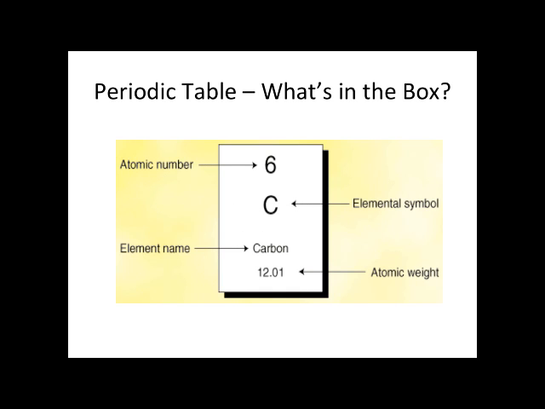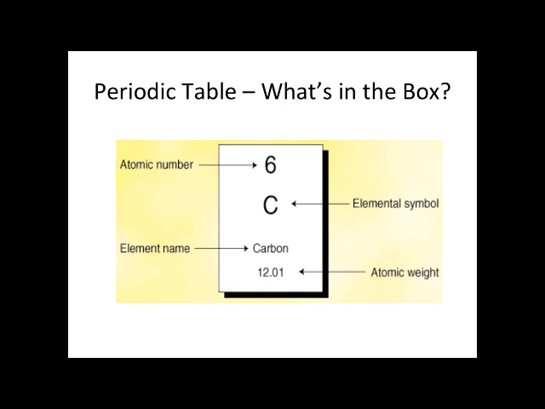So what exactly is in this periodic table? What do the boxes say? So at the top, we can see that number 6 above carbon. That's the atomic number. So the atomic number, which we'll talk about in a second, actually is the number of protons that atom has. So any atom that has 6 protons is going to be a carbon atom. The elemental symbol in the middle there is a C. A lot of those are based on Greek or Latin roots, but this one is carbon, so we use the letter C. The element name is below, and then the atomic weight or atomic mass is below that.